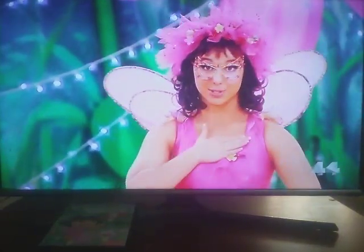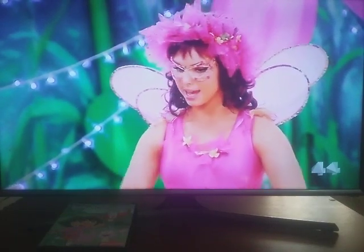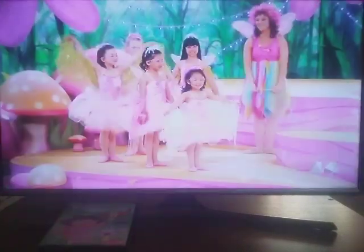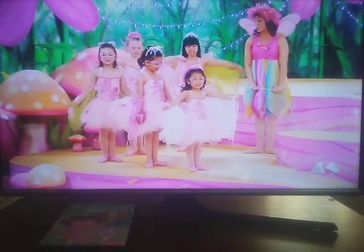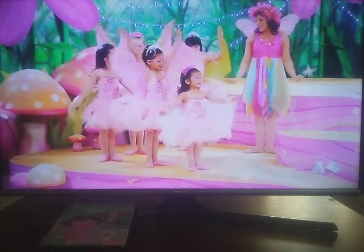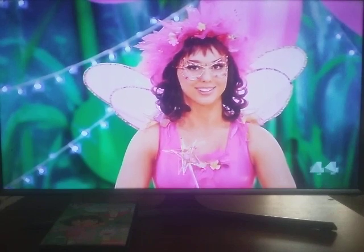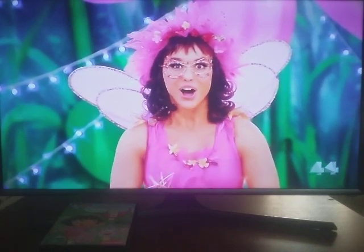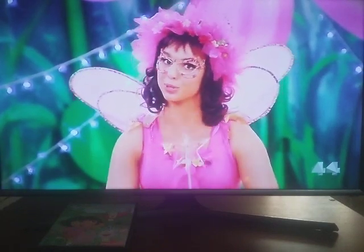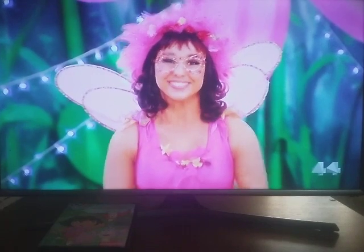It's fairy activity time. My name is Rainbow and I'm the fairy who loves thinking of fun and exciting activities to do. There's energetic activities, art and craft activities, and today's activity is all about wings. These are my friends the rainbows and they have beautiful fairy magical wings on today. Everyone show your beautiful magical wings. They're fairy-tastic. Today we're all going to imagine that we're different winged creatures. Can you think of any winged creatures? That's right, butterflies and birds. Very good. Now our fairy dancing girls are going to pretend to be different winged creatures. Would you like to guess with me?